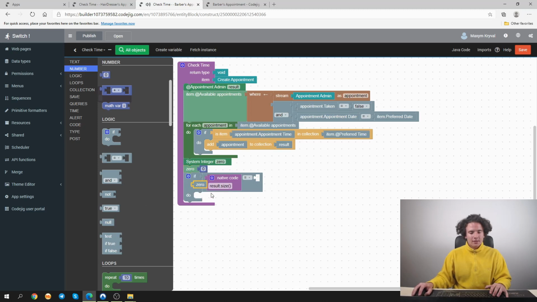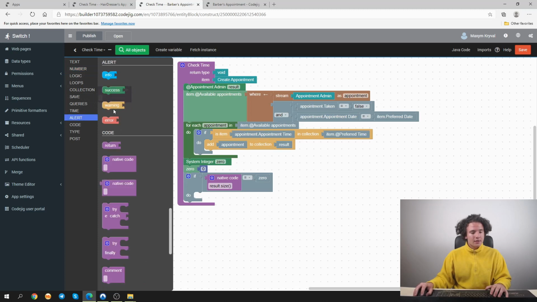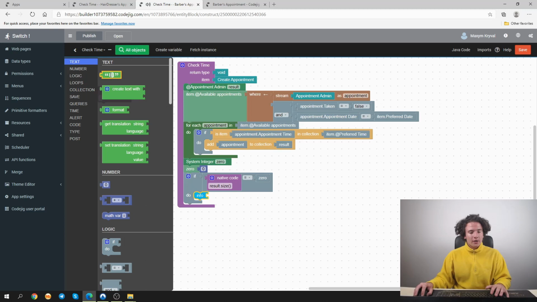And let's get this variable right now and we compare it. If it is 0, we throw an info message, an alert, and write that no appointments available for this time, just like that.